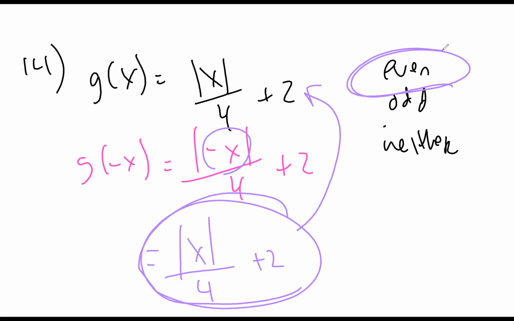But yeah, that's it. That's how we're going to determine if it's even or odd. Now, if you look at number 15 and number 16, instead of even or odd, they want to know what type of symmetry this thing has. Well, the even and odd business goes hand in hand with symmetry. So let's take a look at 15. The problem I get is x plus y squared equals -1.